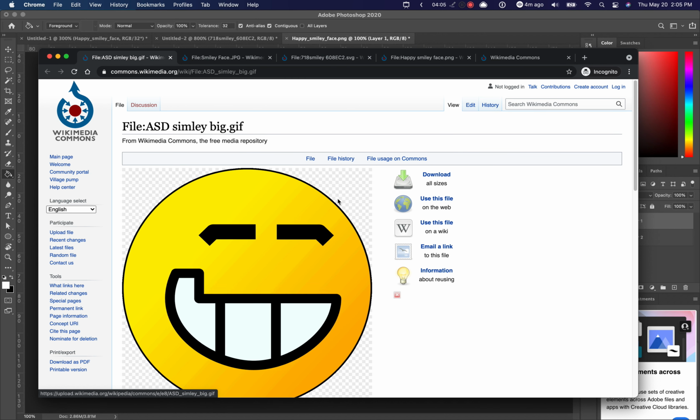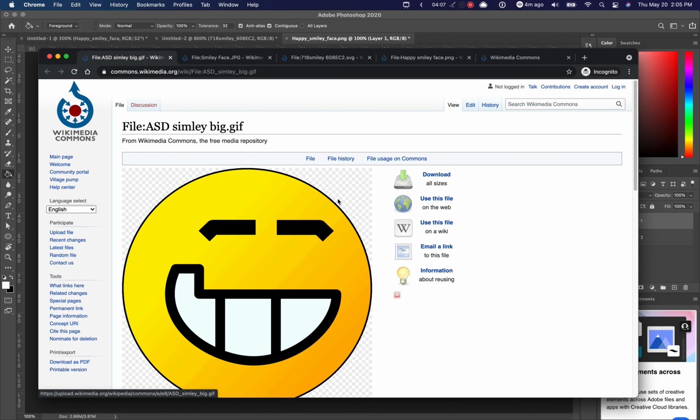An image that is a GIF, a positive of it is that it allows you to have a transparent background, meaning that if I put this on a different background, like let's say I have a green background, I'm going to see this smiley face and there's not going to be a box around it. It's just going to be nice on top of it. And we'll show an example of that in a couple minutes, so bear with me.